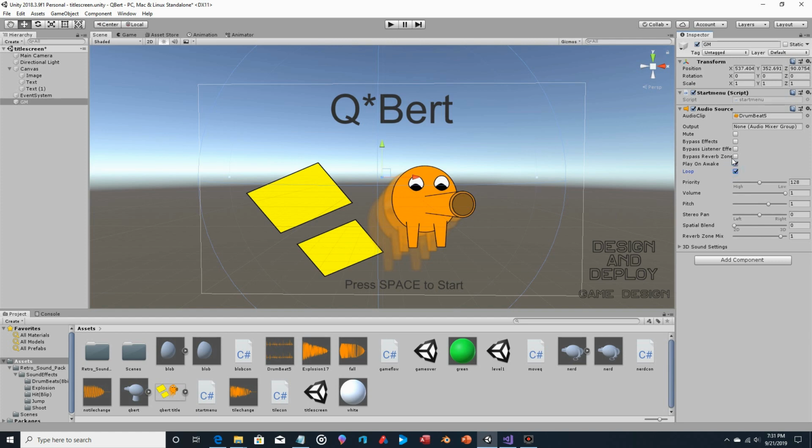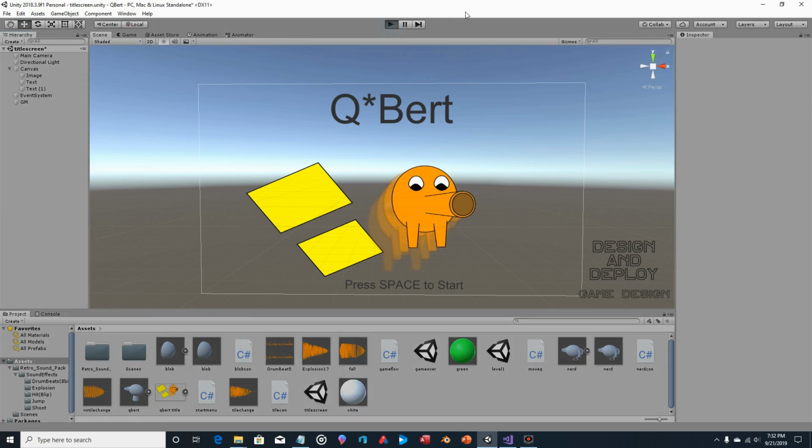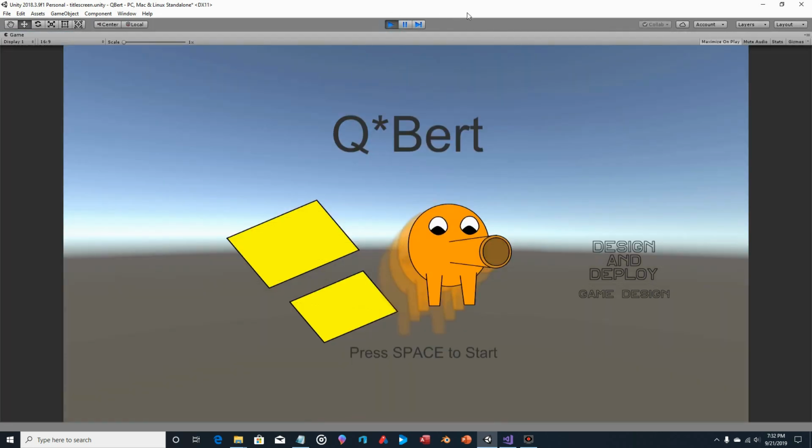And so you have the combination of this starting to play as soon as the scene starts, and when it reaches the end, it plays again. And then that should just about finish up the title screen. And we run it. And you should hear the drum beat playing in the background. No, it's not high-tech music or anything. The idea is, again, just for demonstrative purposes. Okay, so we know that that's working. We'll hit space.